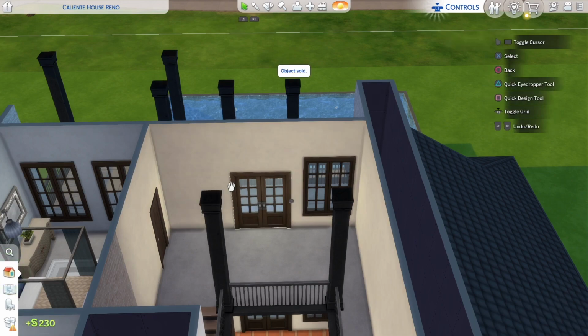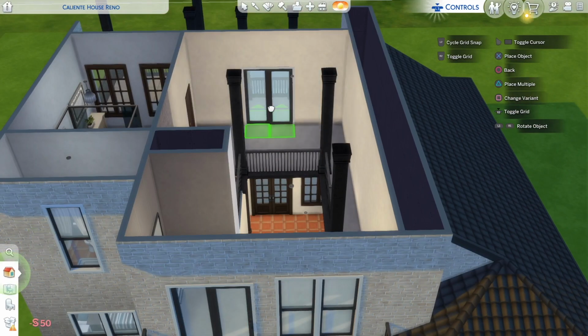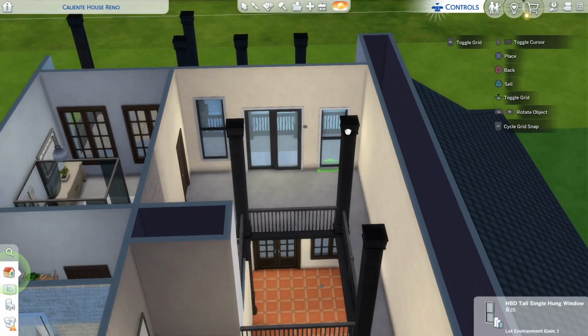All right, let's remove these ugly windows and doors up here. We're gonna grab the new sliding door and place here in the center, and then we're gonna do a window on each side of that. Maybe these windows are a little bit too high.